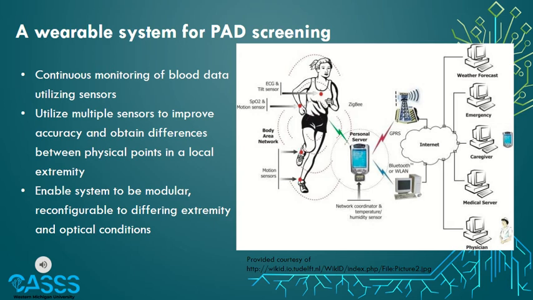We wanted to include a redundancy in terms of the type of sensors that were going to be used in the system. To explain a little bit further, we would have multiple, whether it be PPG sensors or ECG sensors, redundantly placed in a local area so that we could get blood data from various points as we're applying them. And the last thing about the system is that we knew it had to be modular, meaning that we could implement it into a large number of physical configurations.